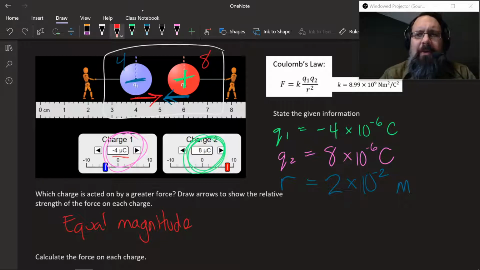So it doesn't matter whether they're the same charge or different charges, they're always going to exert the same force on each other. And we can see that in the equation up here. You have two charges, but only one force between them. One force magnitude. There are two forces, one on Q1, one on Q2, but the two charges exert a single force magnitude. They're just going to be in different directions on each object.